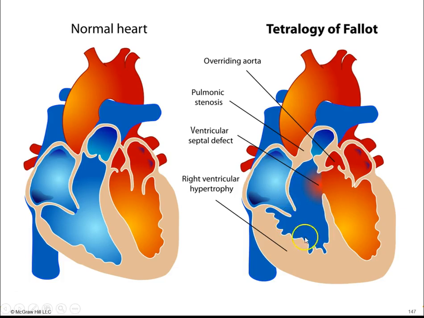The increase in right ventricular pressures is going to cause this blood from the right ventricle to go to the left ventricle. So you're going to get mixing of deoxygenated and oxygenated blood. And to make matters worse, you have an overriding aorta. So the outlet tract for the aorta kind of comes right down here over this ventricular septal defect. So the aorta is also receiving some deoxygenated blood from the right ventricle, as well as the deoxygenated blood that is moved into the left ventricle.